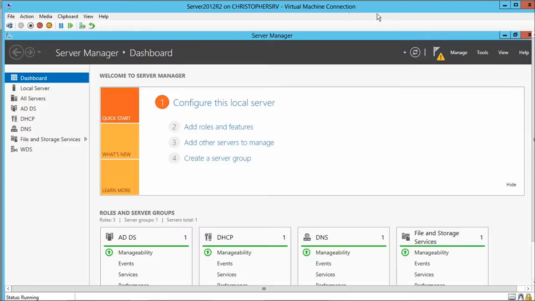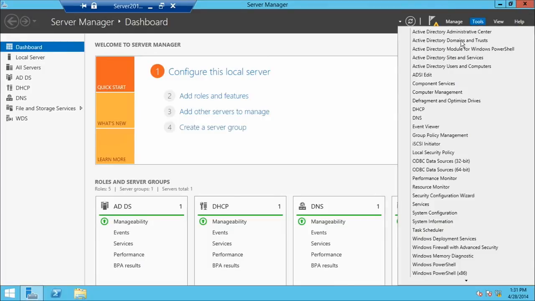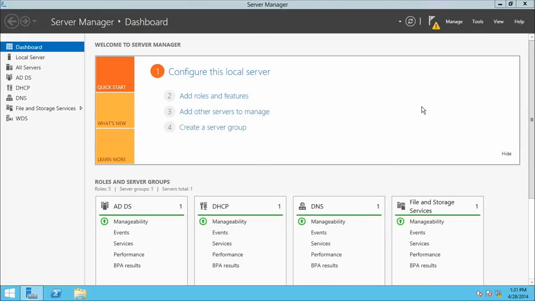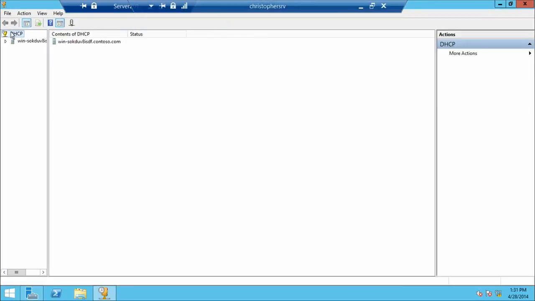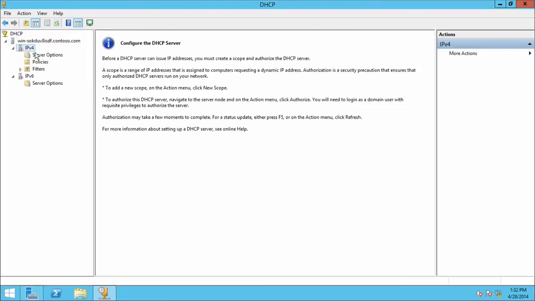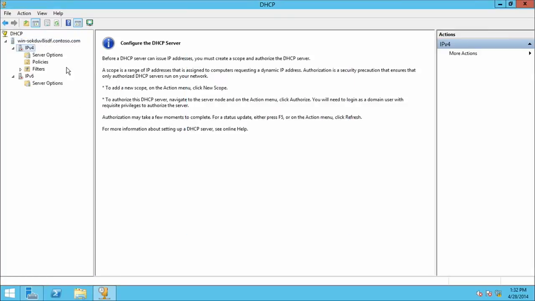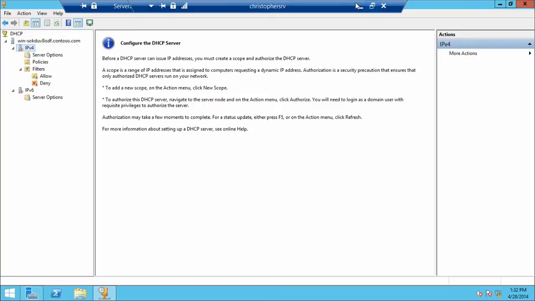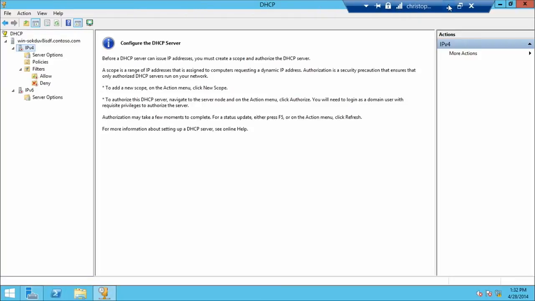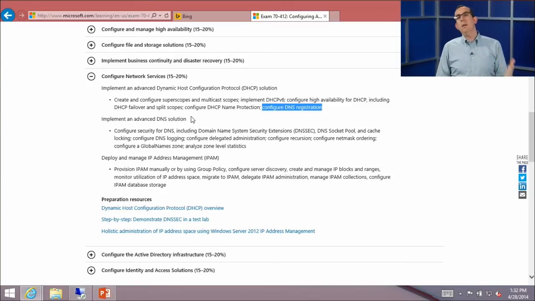The consoles don't change. These advanced DHCP and DNS categories or options are in the same consoles we already used. DHCP. They talk about IP6 scopes. They're right here. You're going to configure them right alongside IP4 scopes. Properties. We've got advanced properties there. I don't have a scope up and running. And again, I'm venturing into technical territory that we don't necessarily need to cover today. But just know DHCP and DNS, both the advanced topics right here, are in the same consoles that we were in before.